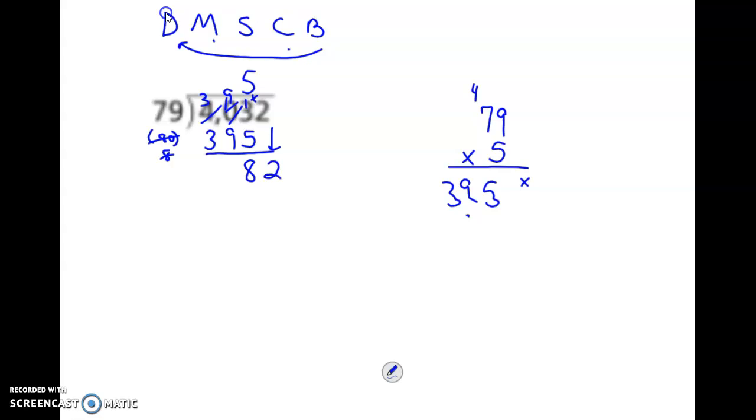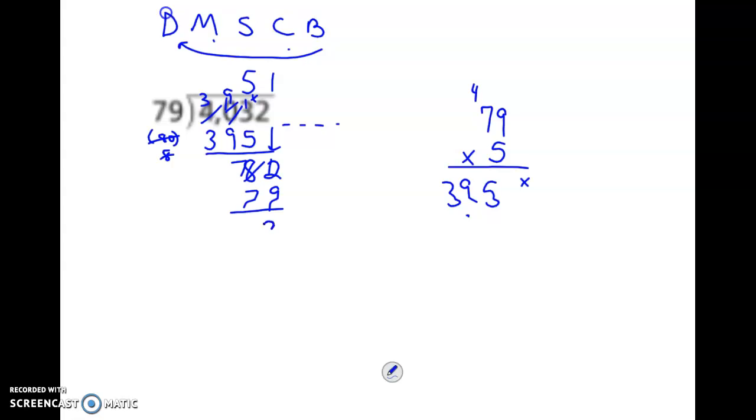Remember my strategy? I like to bring down those 2s with the arrow so I know that I brought it down. Especially if you get a lot of numbers out over here, it's easy to lose track of which numbers you've brought down and which ones you have not. So now I'm working off the bottom. I'm going to say to myself, does 79 go into 82? If I have 82 of something, can I give it to 79 people? Yes. How many times? I think you can do this part in your head. How many 79s can you take out of 82? 1. And then I know you can multiply that in your head. 1 times 79, 79. Ooh, scary smartboard. And then we're going to subtract.